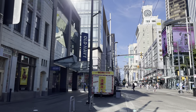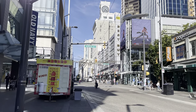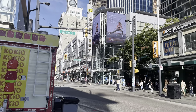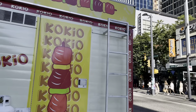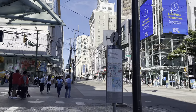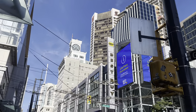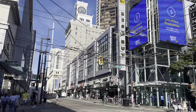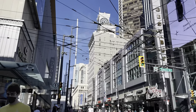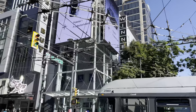That white building you can see in the distance with the clock at the top is the Vancouver Block. It was built in 1912, and the clock is two stories high. It was one of the first neon-lit signs, or, well, first neon-lit objects in Vancouver. A side note, Vancouver actually was known for its neon. Apparently, rumor has it that it had the second most neon outside of New York City in the mid 1900s.